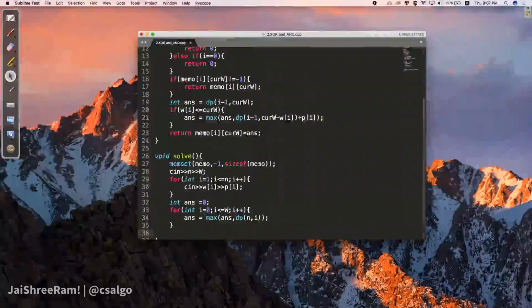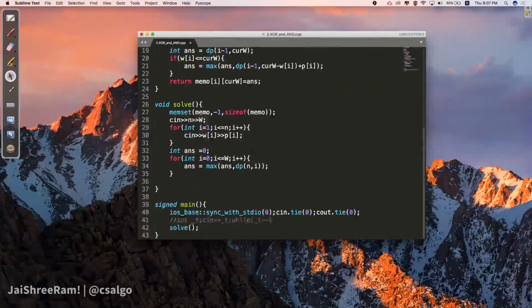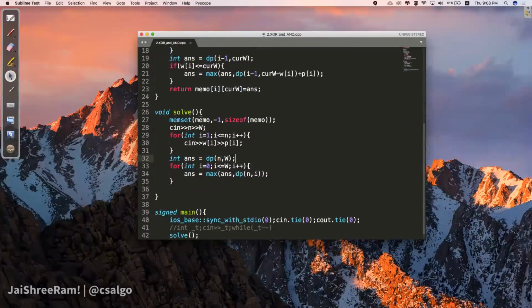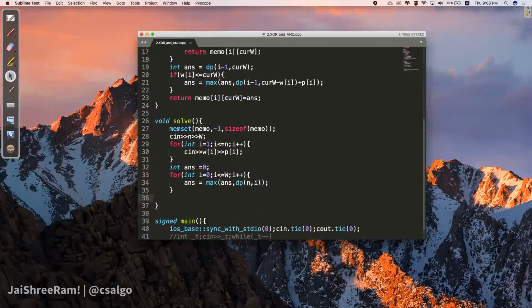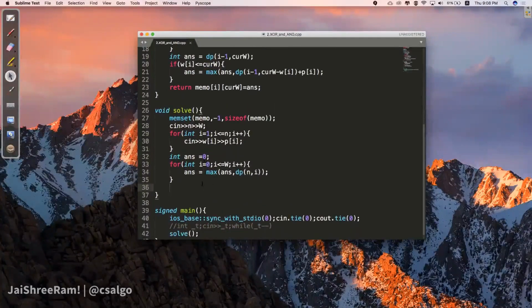In fact, in this particular state, because we made it 0, if we now just call dp of n comma w, it will just work. Like if we just call answer equal to dp of n comma w, this will work. But I'm not going into why this will work. You can think in this way because it's much more intuitive. Okay, make sense? So this is all in fact. Now you can print the answer.